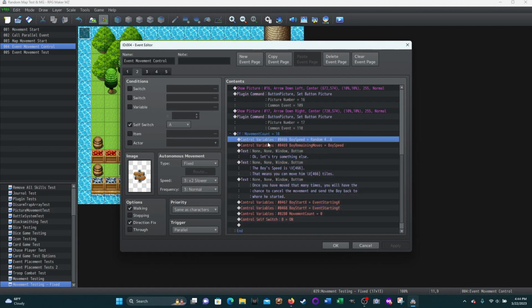Well, we're going to take the control variable boy speed and reset it to a random value. And then we're going to set another variable, boy remaining moves, to the boy's speed, because we're going to use this to tick down on the screen that your moves are going away as you move.